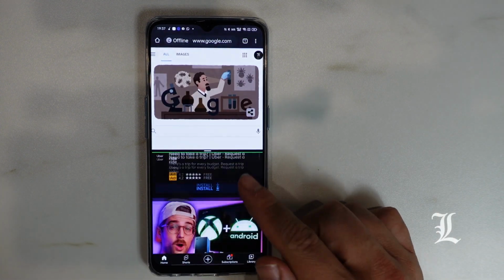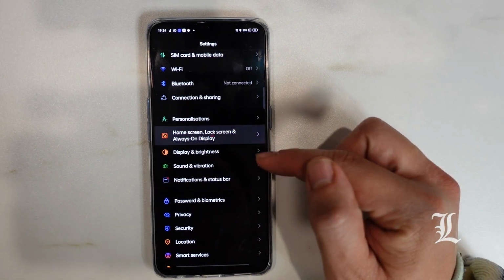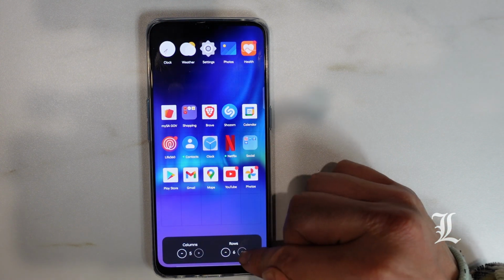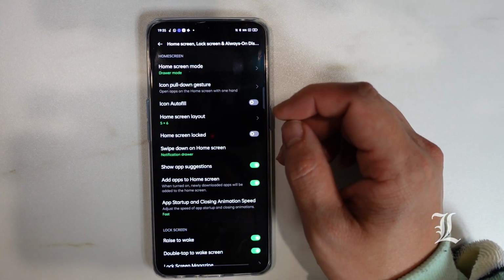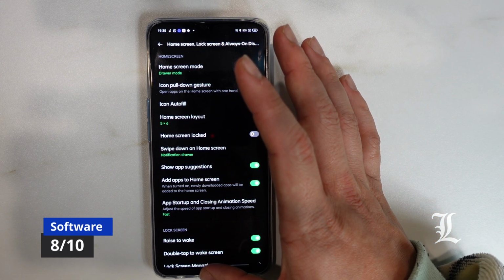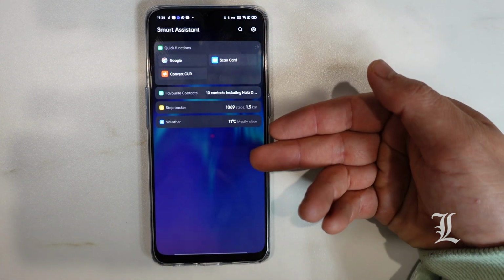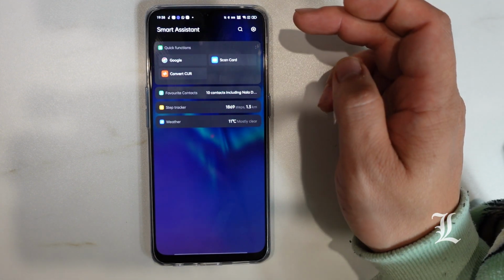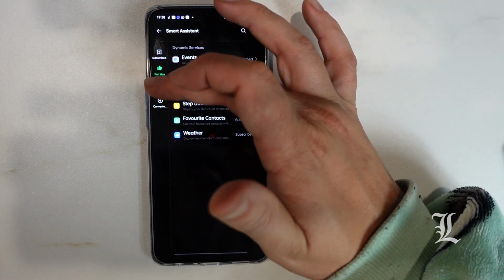Though when it comes to the home screen customizability, it can pull some attention to it, as I still prefer the vast customization you get with Nova Launcher. Oppo gets another 8 out of 10 and loses some of its points due to poor usage of the Smart Assistant screen, where Google Now would have been a lot more useful, and just some minor bloatware, as well as Oppo's native apps such as the music player, which has a poor user interface.